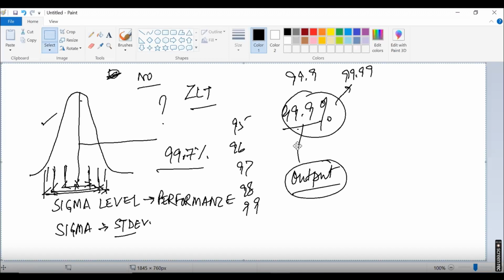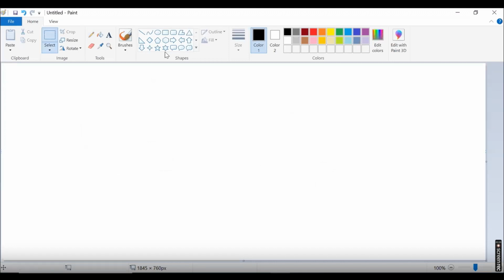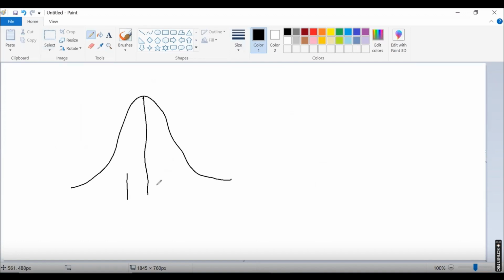Okay, now let's continue with the same. When I look at a normal distribution, when I plot my normal distribution, what it tells me is simply this: this is the normal distribution of the process. My 68.2% data is here. My 95.4% data is here. 99.7% data is here. That's it. It's an output. It tells me 99.7% of the process is here.